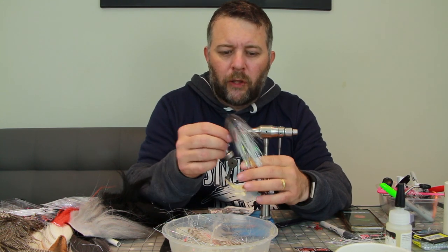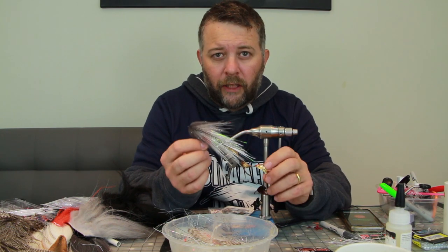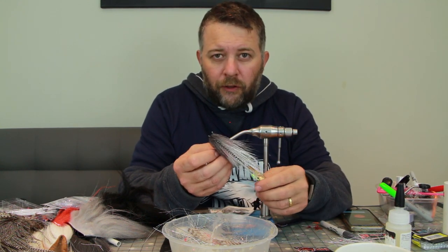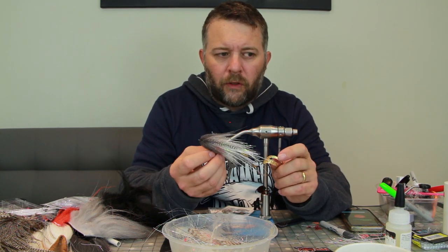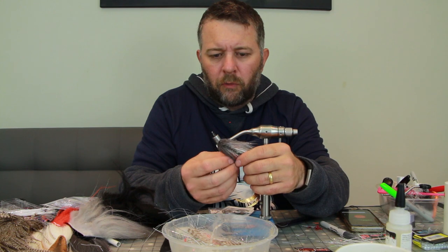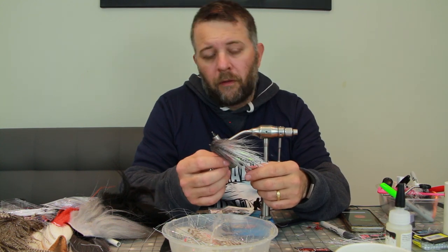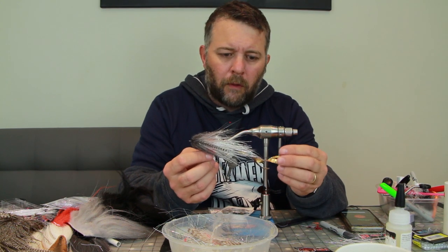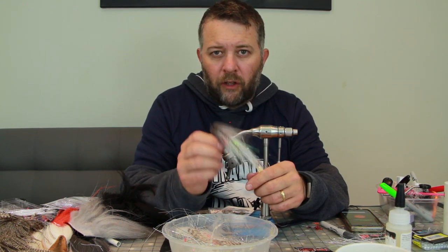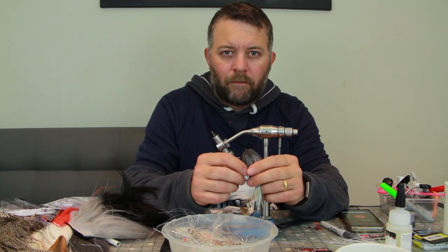For this tutorial I'm going to tie bulkhead style but with a dragon tail. It doesn't have to be a dragon tail — it can be a wiggle tail, a wave tail, or a flash tail. I like fishing dragon tails because I find them a little bit easier to cast and I'm confident using them. This is a smaller version of the ones I've been fishing mostly on the Thames. The larger ones are on four rows and a much bigger fly, but they've all caught fish. It's a very quick tie, so let's get tying.